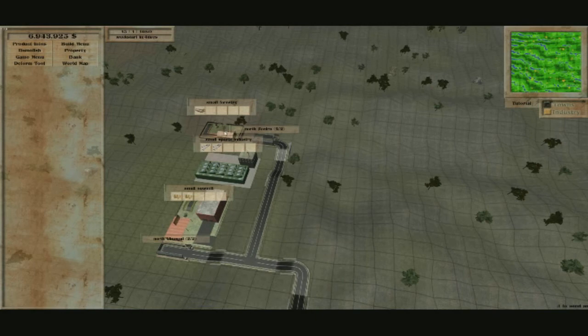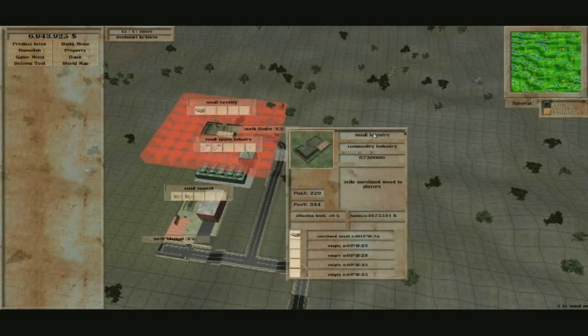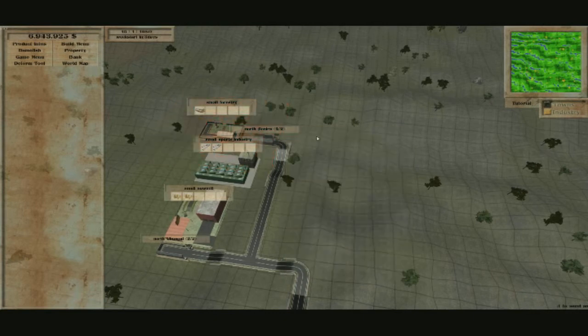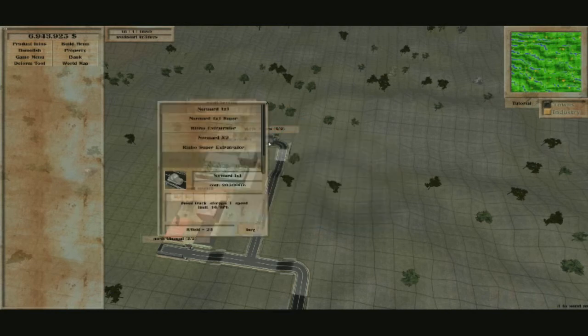So then how many trees can I get out of here? See if I can get... Okay. 60. And I think that says production, or produced a week. 25. Okay. So I'm going to double click on this.